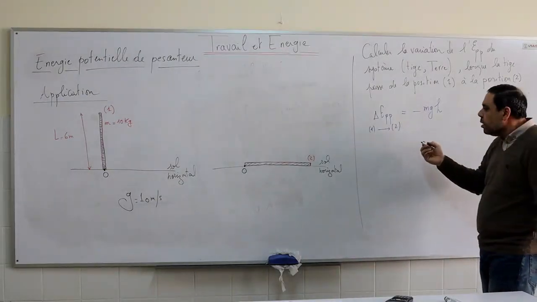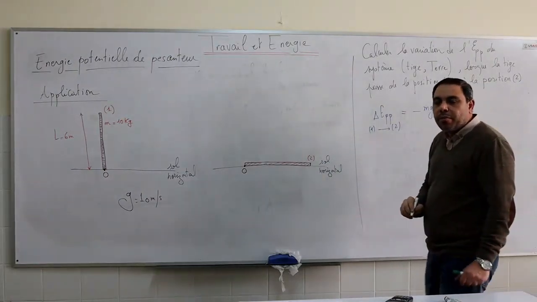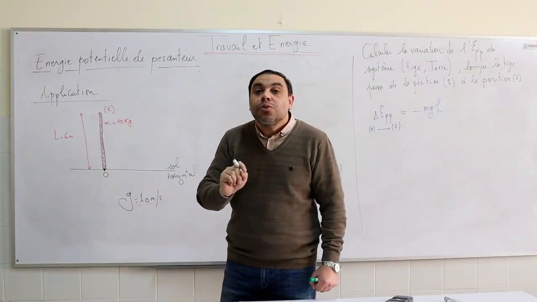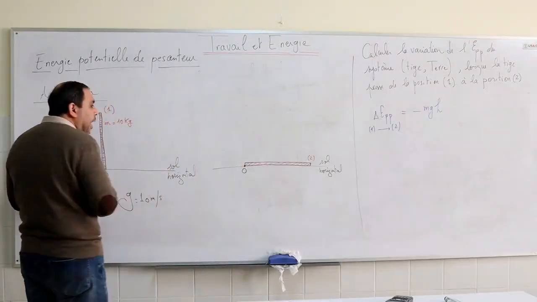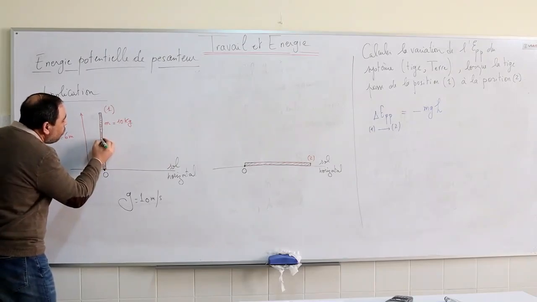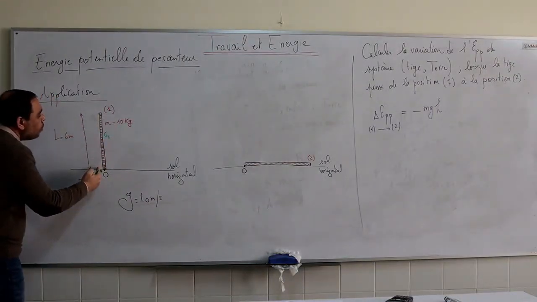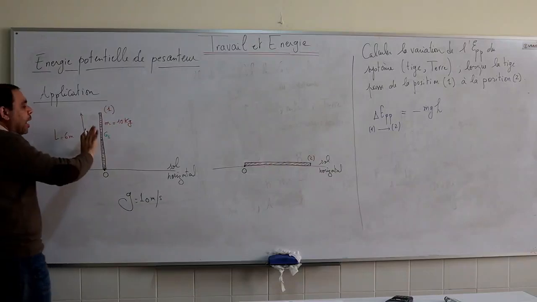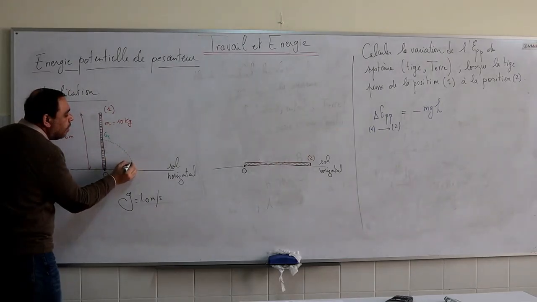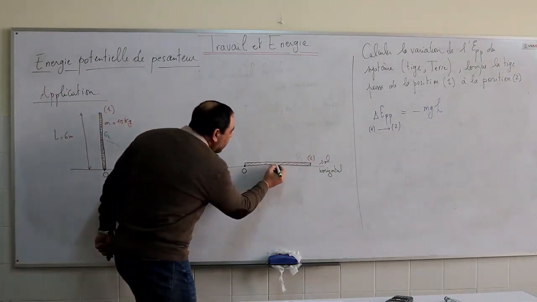Where is the height here? It doesn't make sense to think of the height as being the height difference between positions 1 and 2. Note that the gravitational potential energy is the energy related to the weight. The weight of a homogeneous rod acts from the center of gravity, which is the midpoint G1 of the rod. As the rod rotates around O, its center of gravity moves like this until it reaches the ground in a new position, G2.